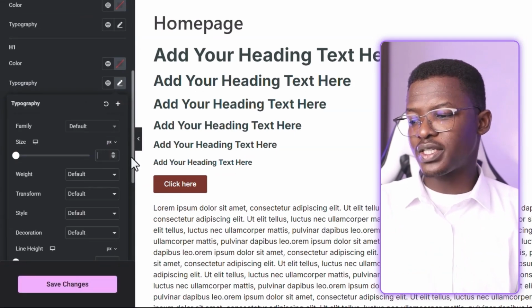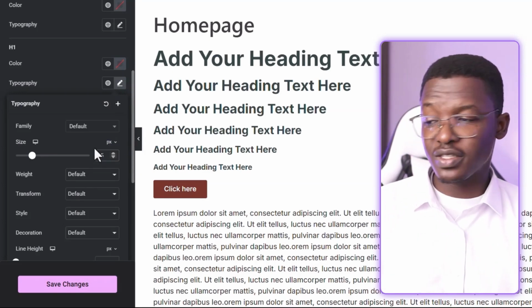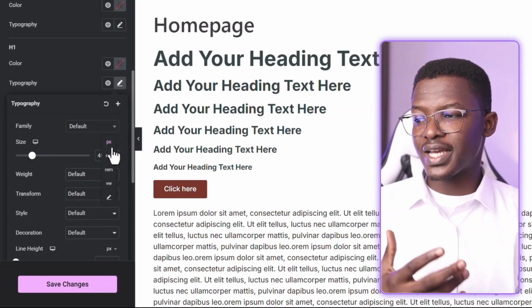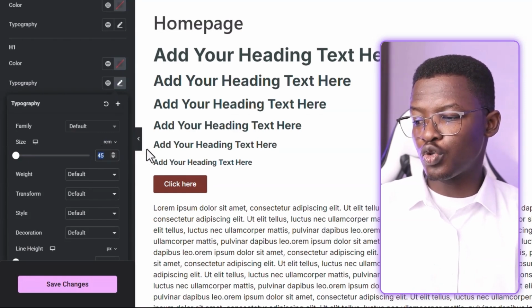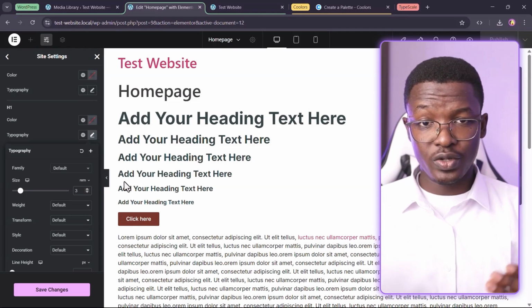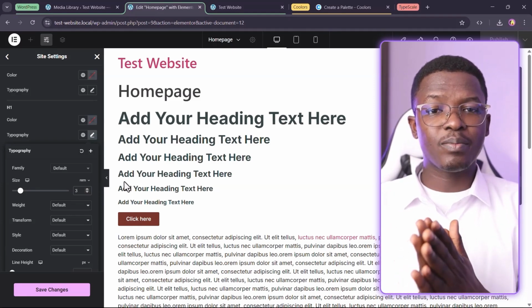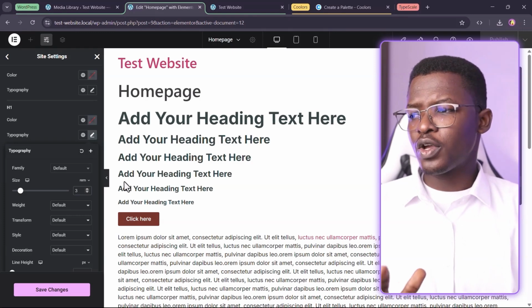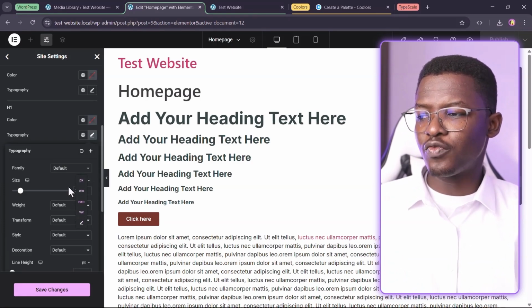Let's say you want it to be 45 as the size in pixels, or you want to change the size unit here and specify rem and say you want it to be 3 rem. Now, these various units mean different things inside of web design, and I'm not going to delve into that right now, but just keep in mind we have options such as pixels, EM, REM, VW.